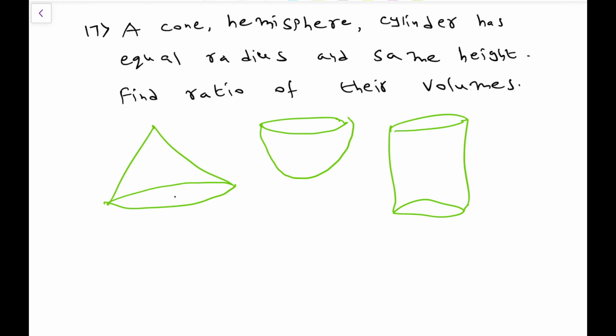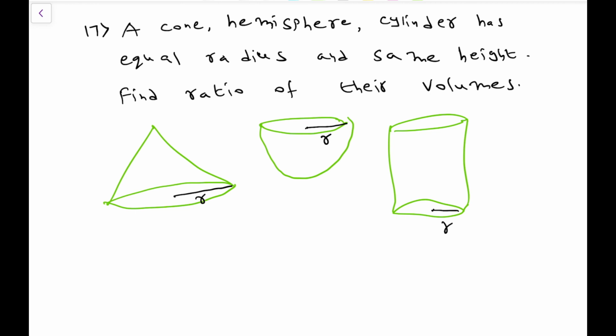So for the cone, if I am taking the radius as r, for hemisphere also radius will be r only, and for cylinder also radius will be r only. Then what about the height? Is there any relation between the heights of these three figures? Yes, obviously. Whenever we have more than one figure, and he is asking to find the ratio of curved surface areas or total surface areas or volumes, always take the basic figure as the sphere or hemisphere which is given in the question itself. In this case, he gave hemisphere, right? So that hemisphere only will tell us the height of the figure.